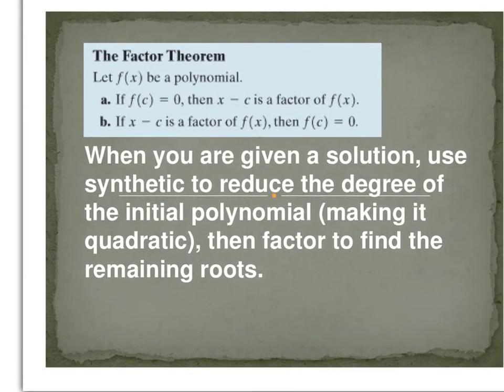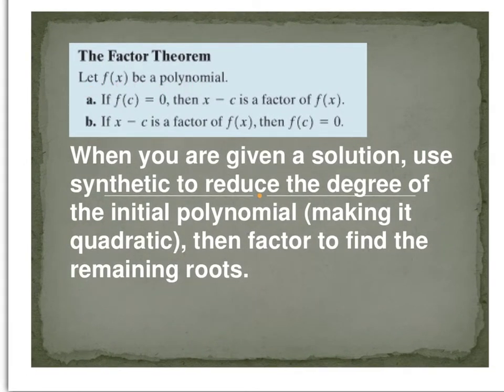The factor theorem: let f of x be a polynomial. So think back to section 2.2 when we had those polynomials. We were looking for the end behavior, the zeros, the max turning points, the y-intercepts. This is going to play a role in sections to come. So what I'm going to say is really important. This is going to help us in the future, so we need to understand this concept.